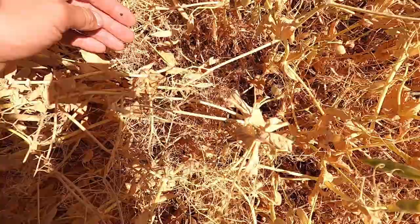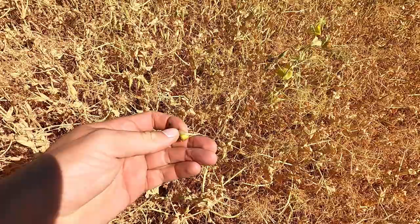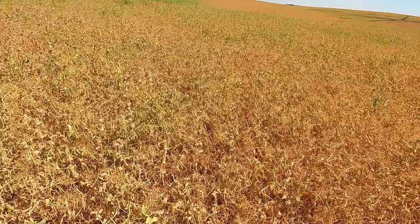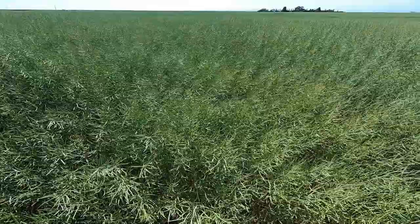Huge difference in this pea field this week. The low spots have kind of prematurely ripened due to root rot, but the rest of these areas are just ripening due to heat. Pods are pretty well developed. These lower pods are starting to rattle — they are brown and hard. A little farther up we're still kind of green and leathery in some of these very top pods. Peas inside should be hard, starting to turn yellow. So pretty much this would be a desiccation timing. I'm not seeing too much grass green, just lime green — this would be a good timing for desiccation, whether you're using heat and glyphosate or a Reglone product.